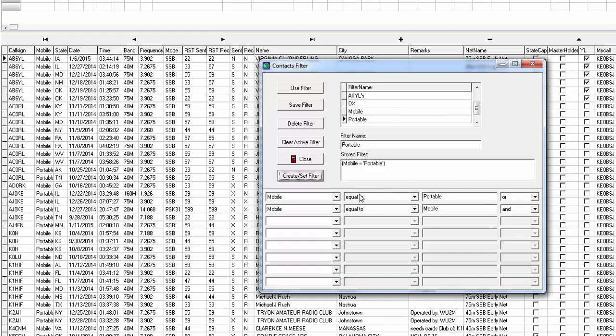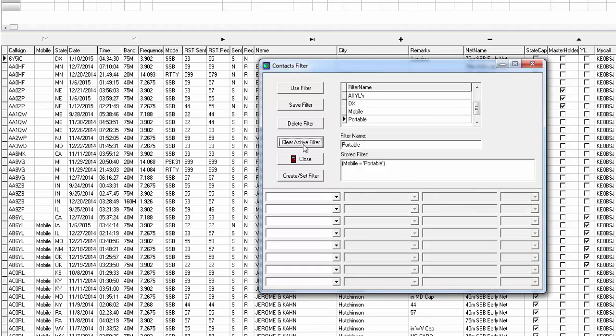Okay, now if you remember right, I told you there's two ways of doing this. So let's just clear this filter out. Now remember I told you you're either mobile, portable, or this line will be blank.